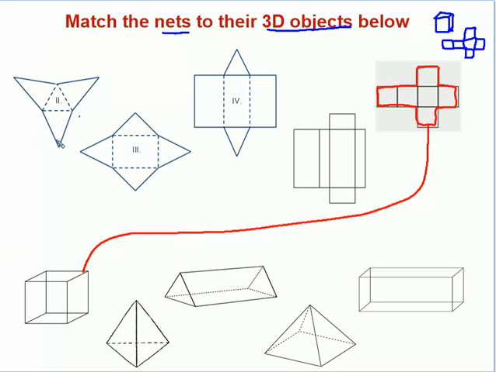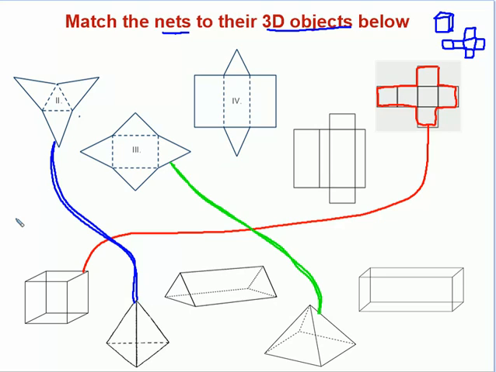So this goes to this right here. All right, and then we move over one, and we've got another kind of pyramid shape. There's no other square. There's no other end. We know these guys are going to fold up to the middle, and they're going to make a point. So we've got another pyramid. And we only have one more pyramid left. This one has a base of a rectangle, and so does this. So we'll know that these two connect to each other, two rectangular pyramids. This pyramid right here was a triangular pyramid, and this one over here is a rectangular pyramid.